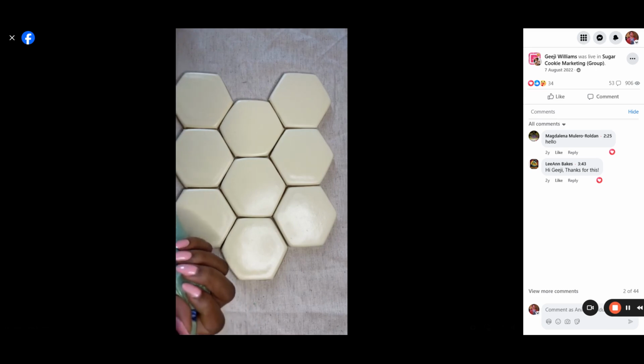Okay, so I'm gonna start over here, and I am going to be using my scribe tool, if I can find it, to cut off these sections as I go along. So I will show you what that looks like. Okay, so we're going to start here. What I like to do is I touch down at the base, and then I just pull.